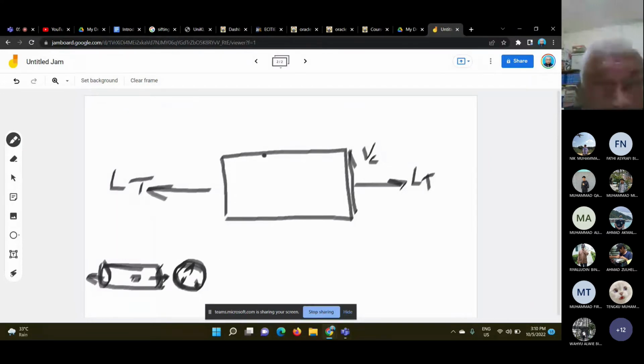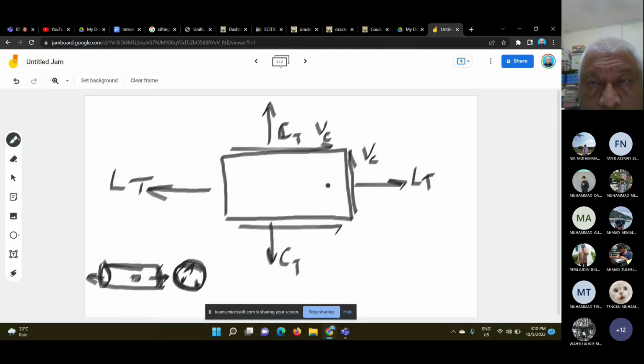So we also have load here, which is circumferential tension. We also have shear. Shear here is V, circumferential shear. So this is the loading. So here we have this loading.